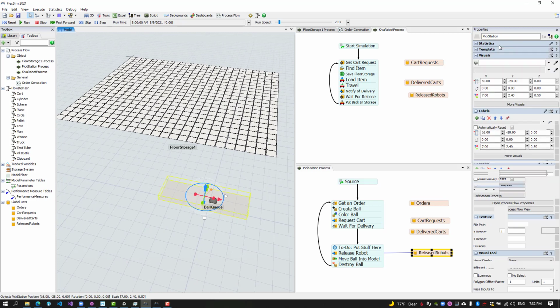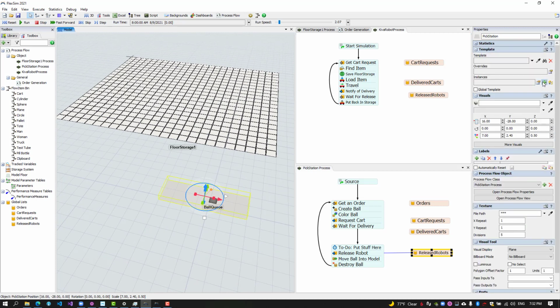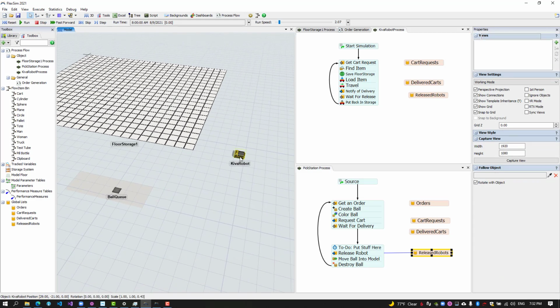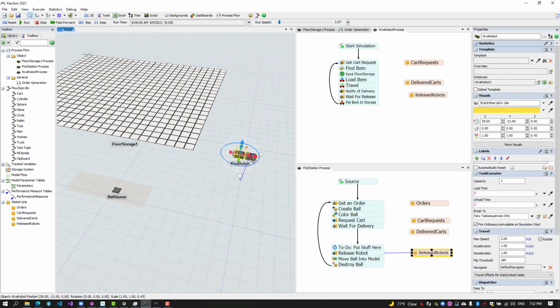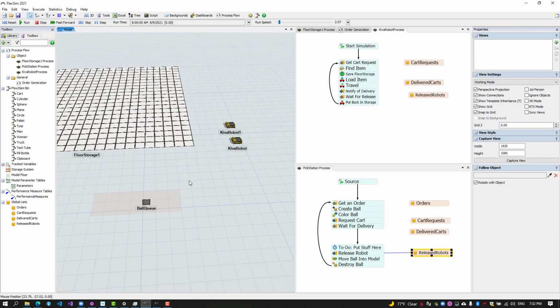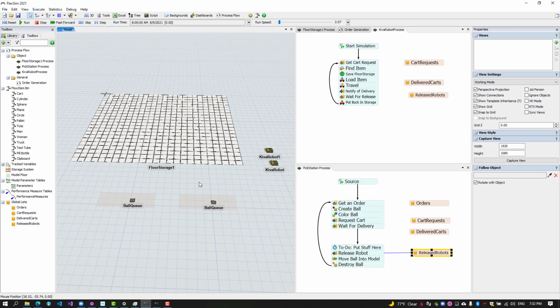Okay, the next thing I'm going to do is create templates. This is a new feature in FlexSim 21.2. I created a template of the pick station and a template instance of the Kiva robot.